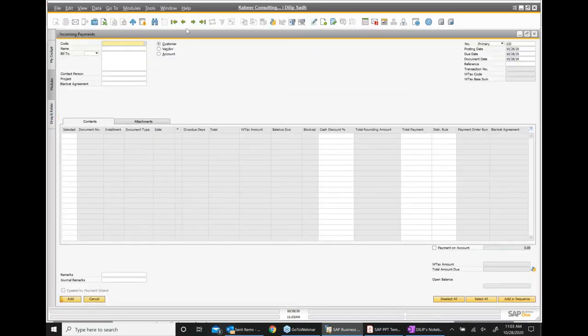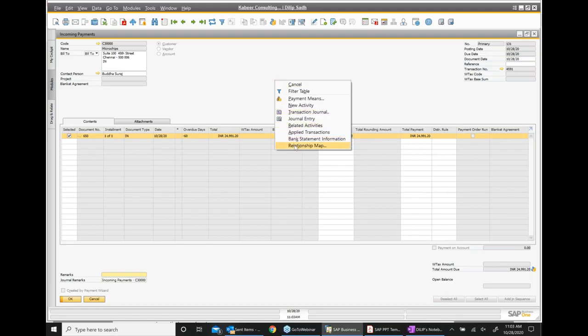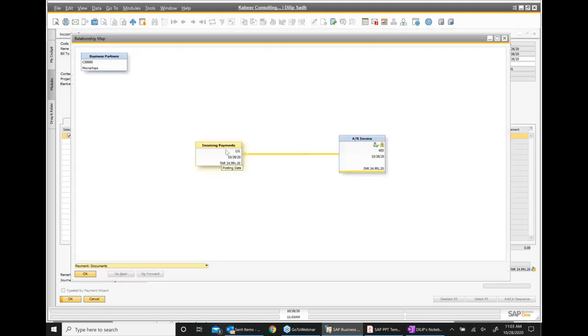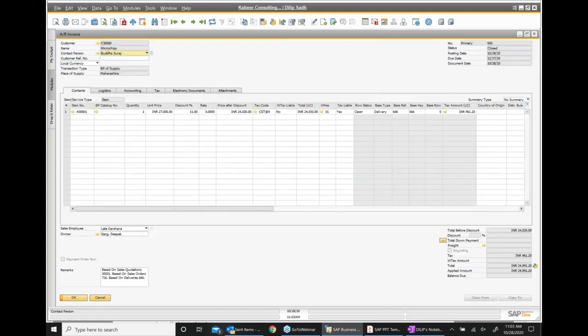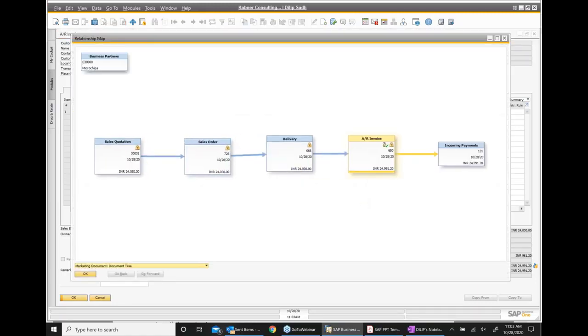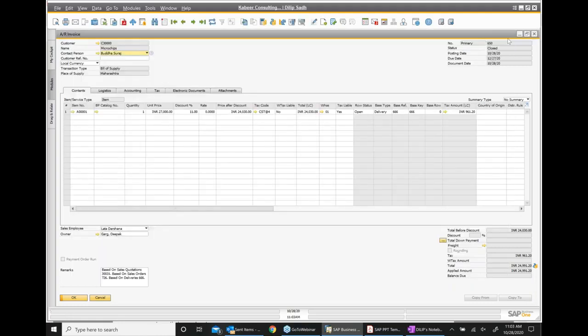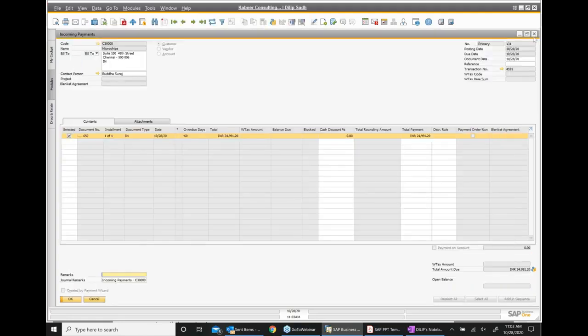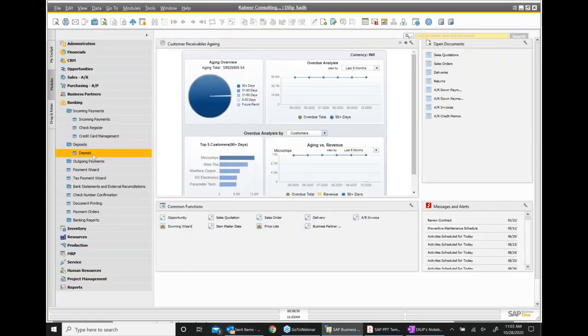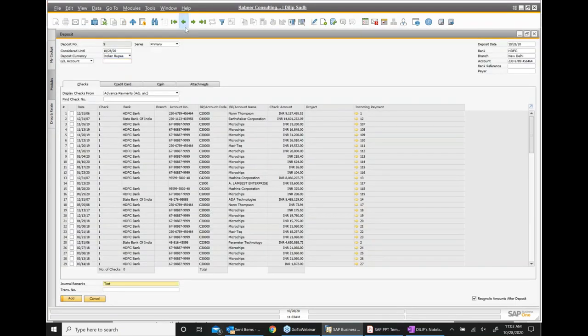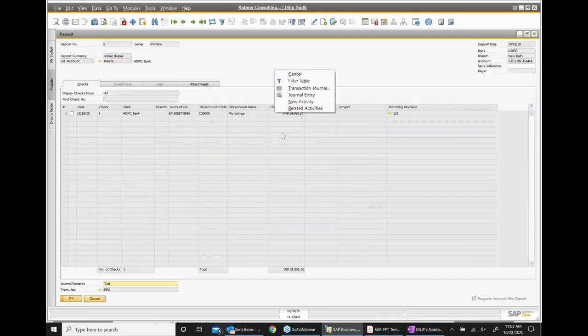If I go to incoming payment, you will see the incoming payment associated with it, and if you go back to the relationship map, this is the transaction we did, and that is where we do our end-to-end transaction. This is the end transaction we did with the check.